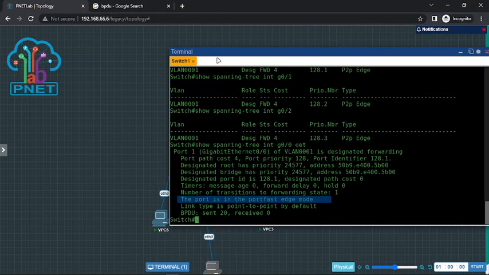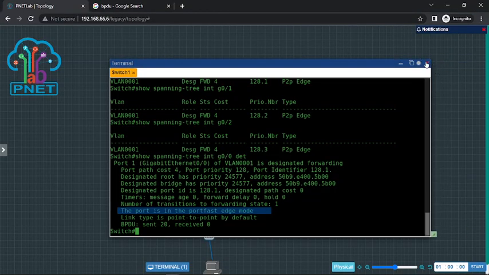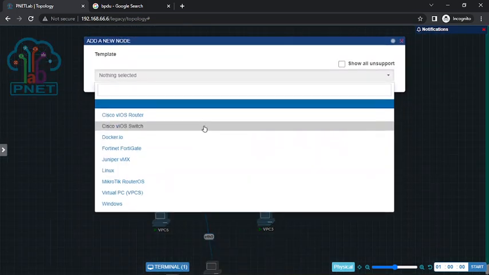Okay, we connect them into the one switch again.